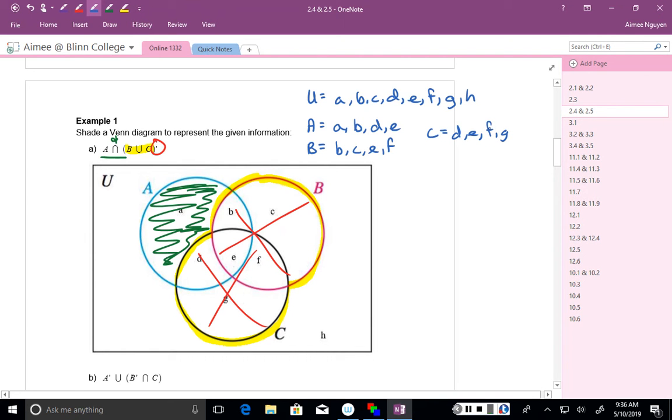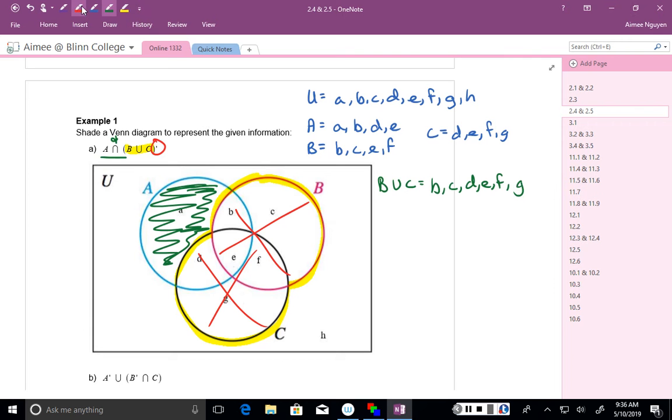So now that I know my sets, now I can do my order of operations, right? So order of operations says that we're going to do B union C first. So B union C, all of the stuff in B, all of the stuff in C, all together in one new set would be B, C, D, E, F, and G, right? So that's all 6 of those. We don't write the ones that overlap more than once, right?